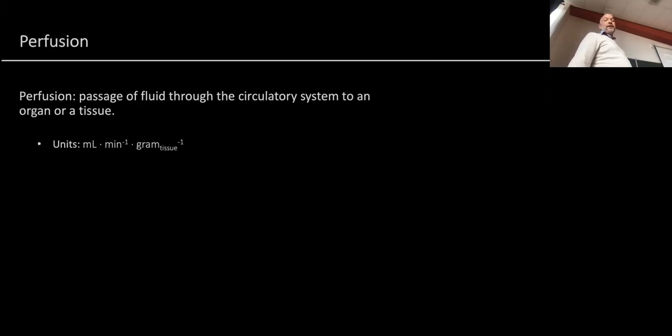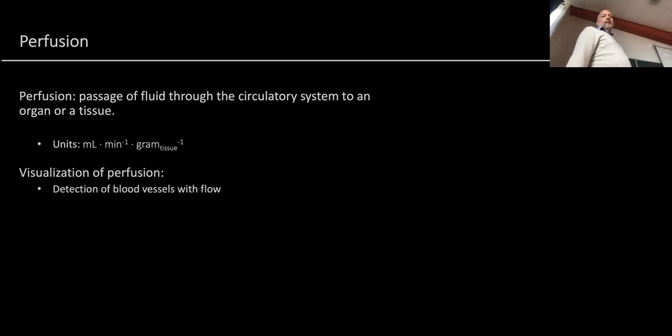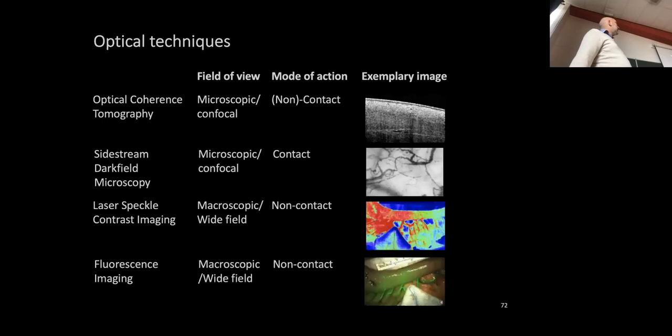And again, this need for intraoperative perfusion monitoring is important. Perfusion has its own unit, milliliter per minute per gram tissue. It's a weird unit, but that's basically what it is. So if you look at the tissue, you want to know how much blood moved in this three-dimensional volume over a time frame. And that's something you can really show with technologies like OCT. There are more kits on the block that can do that, but OCT is really a nice candidate.